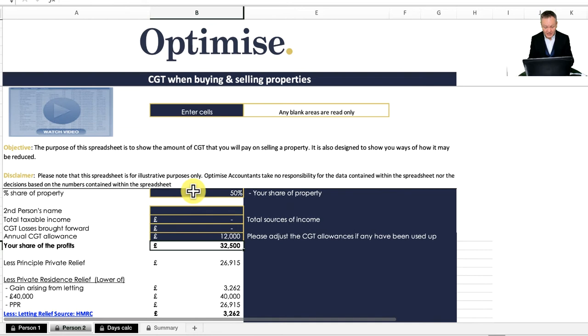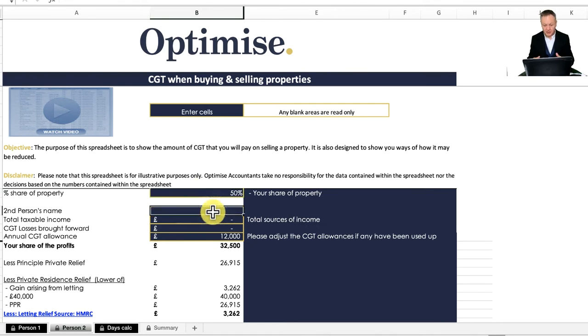Person 2 is relatively easier. So the percentage share of the profits is 50%, which is calculated based on this. You can enter that less, because if you've got more than one person involved, then they will have less than 100%. If you've got more than 2 people, so you've got 3 people in a relationship, one person may have 50%, as the previous example, but in this example, this person may only have 25%, as an example. So you need to change these numbers according to your requirements.